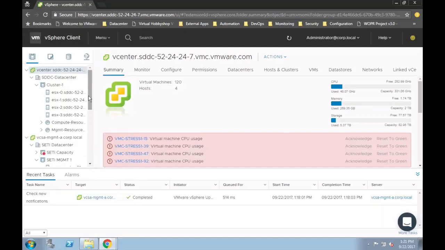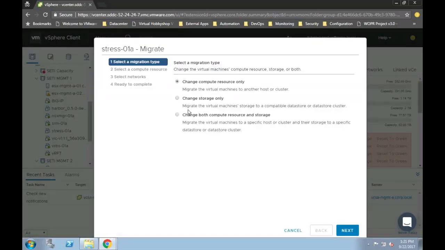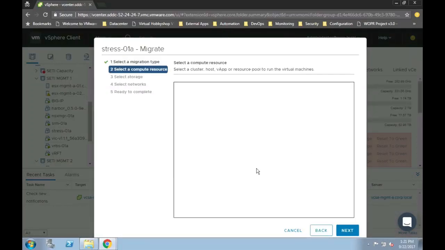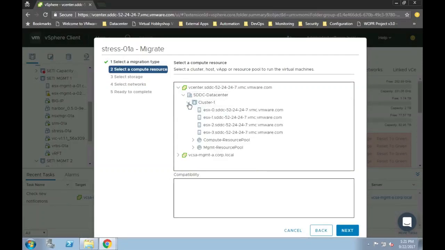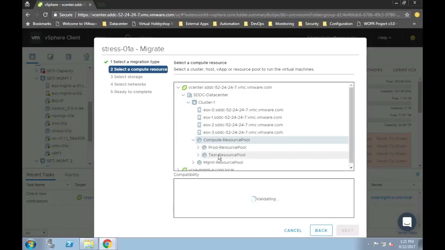So we'll migrate this over. So change both compute and storage. And then here we'll go ahead and pick our VMware Cloud on AWS SDDC and then drop it in the compute resource pool and test again.